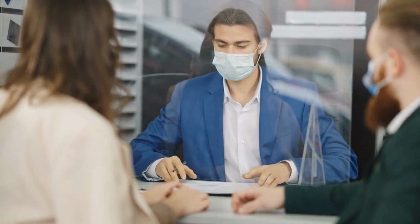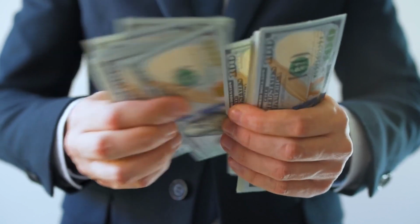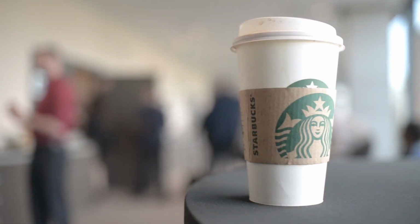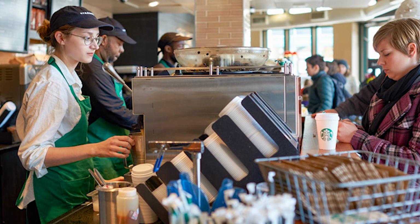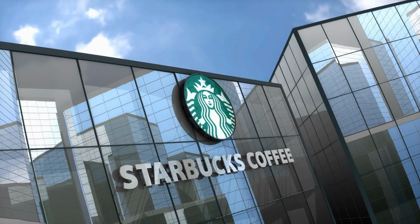their Starbucks accounts. What's even better is that, unlike a regular bank where customers can withdraw money anytime, Starbucks uses closed-loop cards, and members can only use them to buy coffee. This means once customers transfer funds into their Starbucks account, they're pretty much locked in, which guarantees revenue for Starbucks.